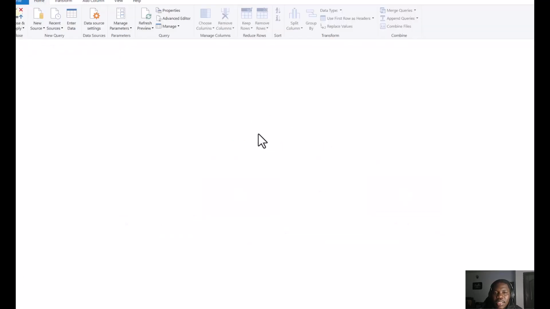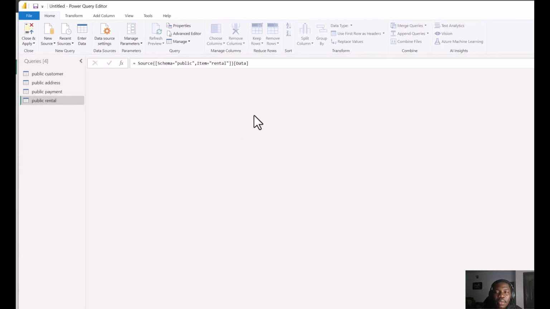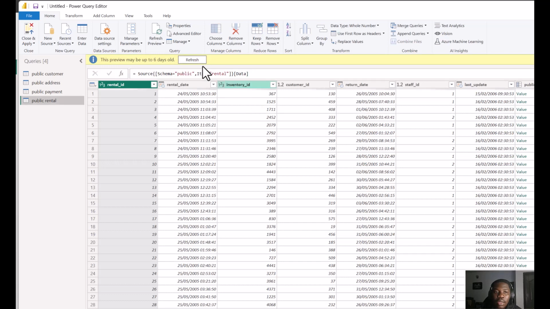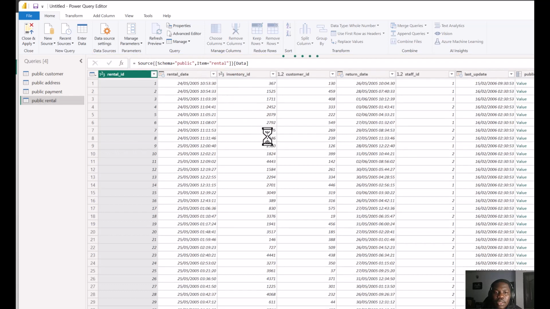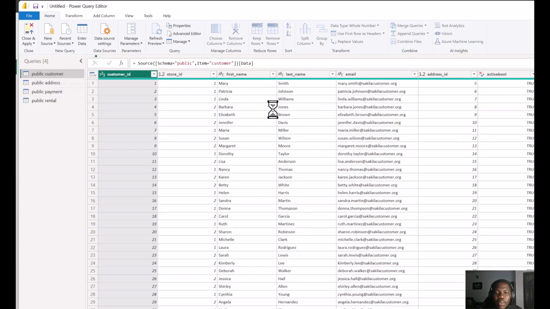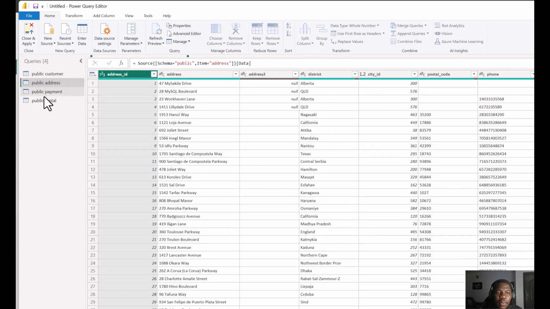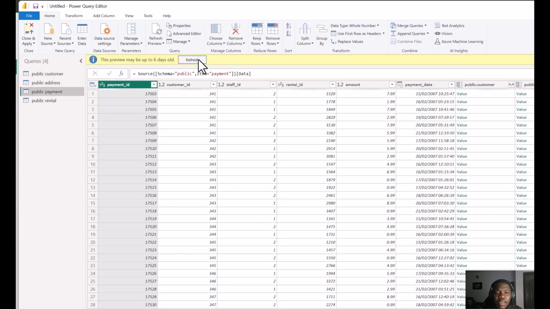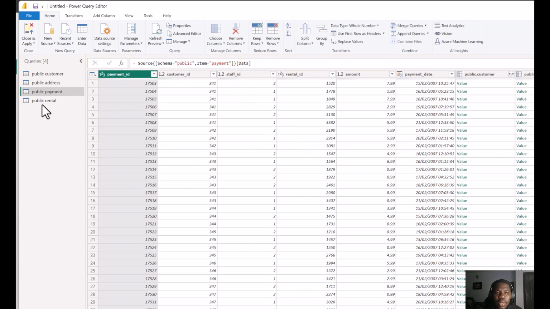And what are these data transformation techniques? Now, these data transformation techniques include, let's say, you can choose to remove some rows which you don't really want. You can remove some error values, and then there are many other things you can do with this. All right. Now we have here the rental table, we have the payment table, we have the address, and then we have the customer. So once you click on any of them, you can actually begin to carry out some transformation. And then once you are done with this, please make sure you click all of them and then you refresh it. So if there are any lapses, it will update your data.